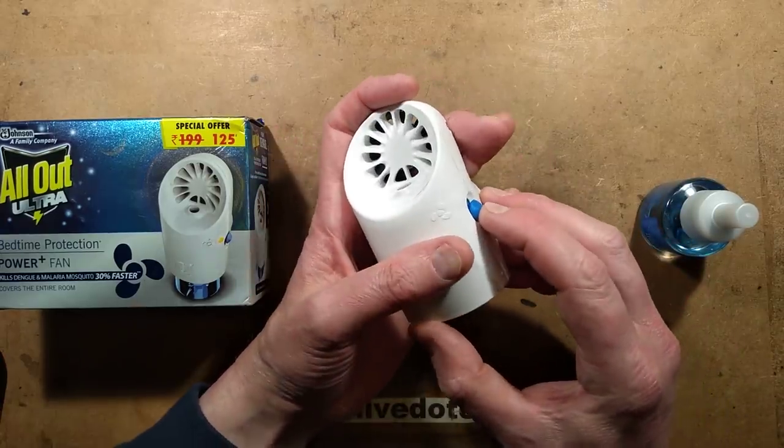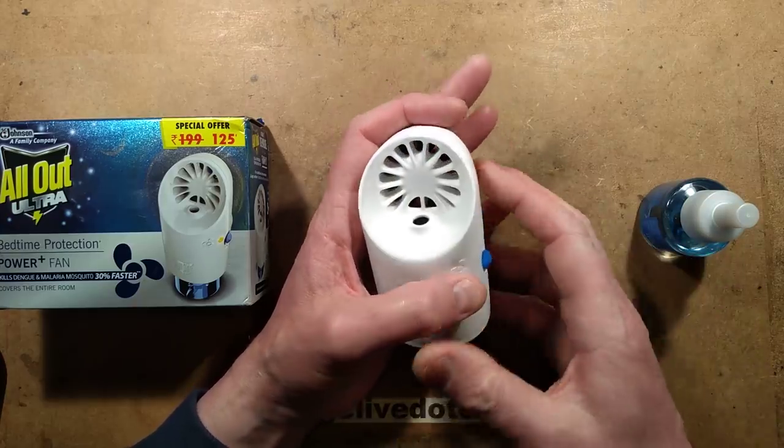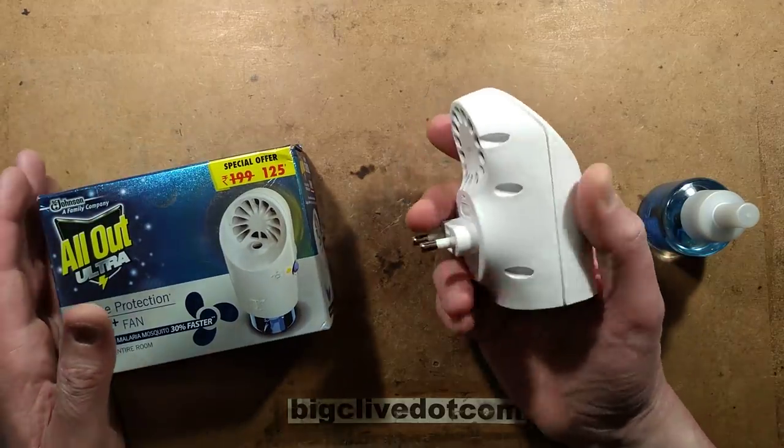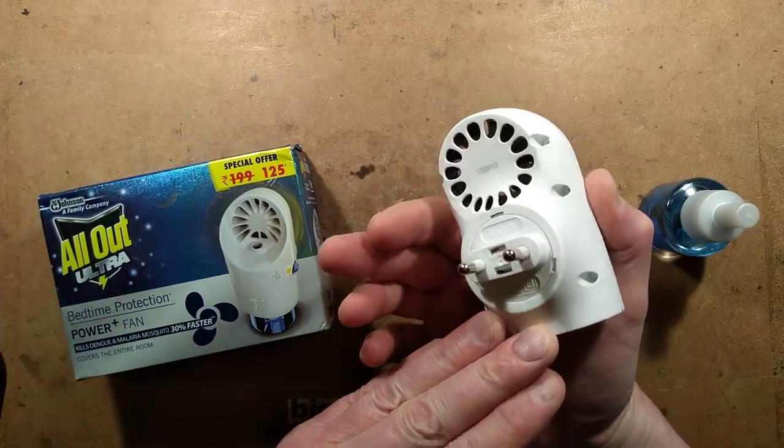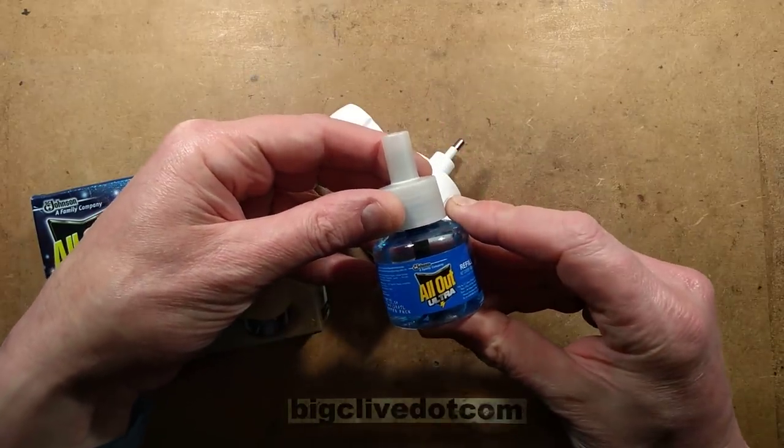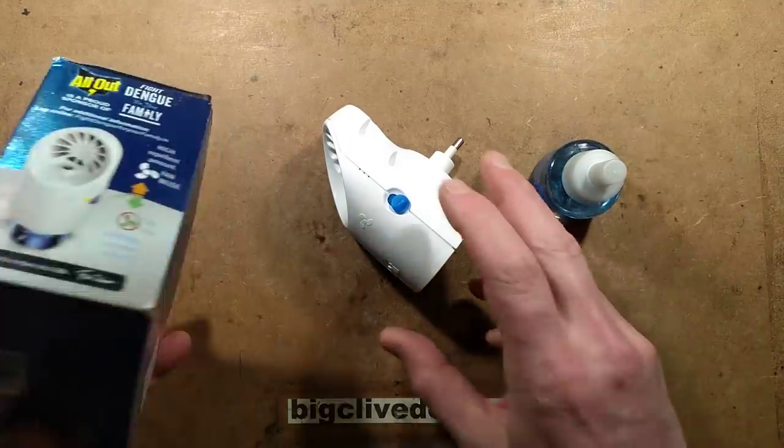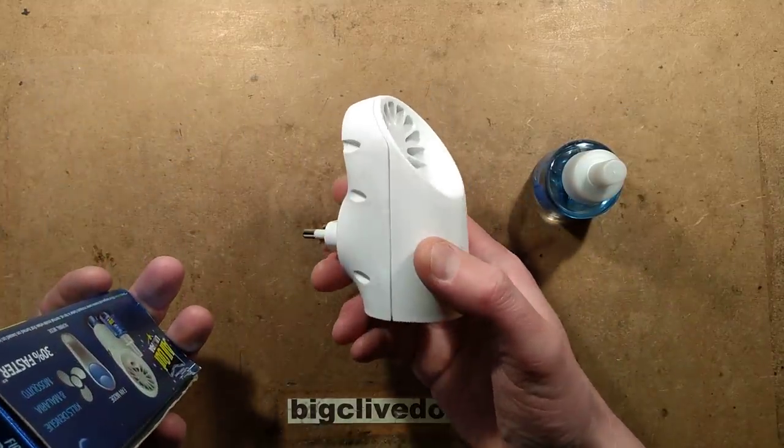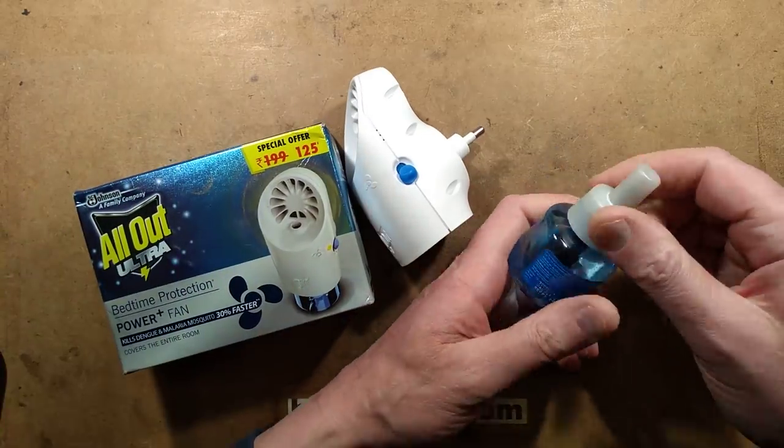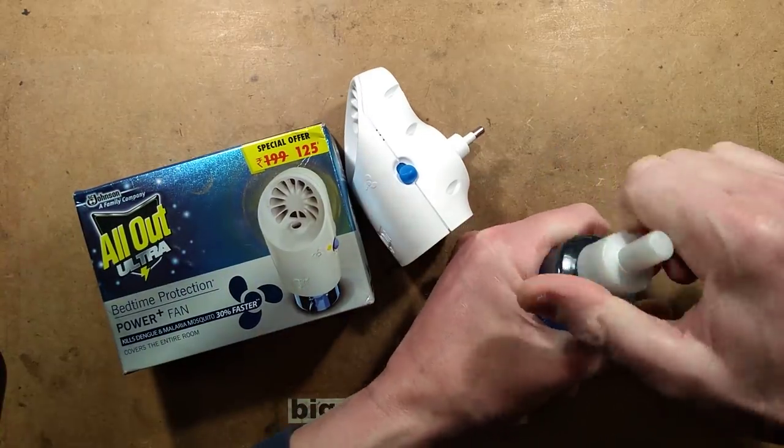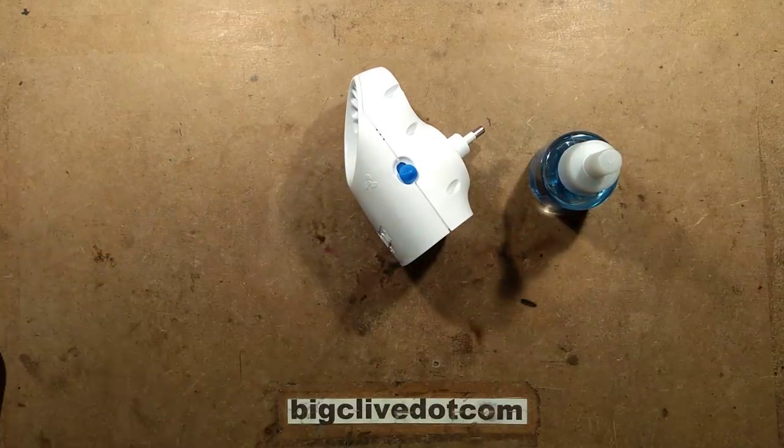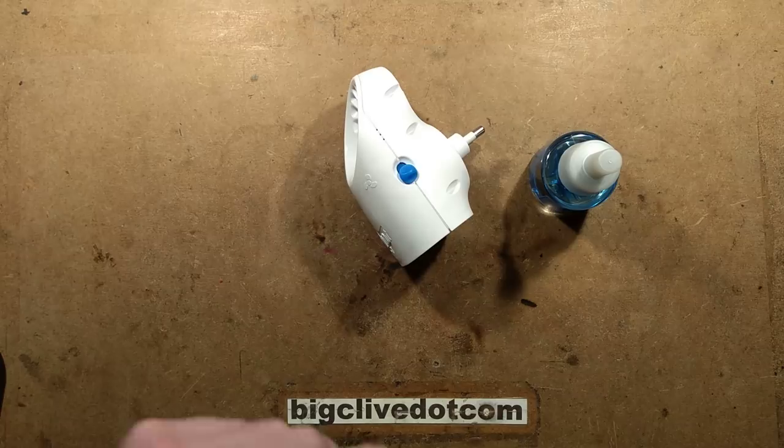But this one has a switch on the side and when you turn it on, this fan starts in the back and blows it out into the room. It creates air circulation. It reminds me of an air freshener based on the same thing. Given that this is apparently made by Johnson, a family company, I suppose that probably shares the same pedigree as air fresheners. It's notable that quite a few of these came with loose tops and had oozed slightly. The box itself is probably ideal for killing mosquitoes too, just by the aroma it gives off.